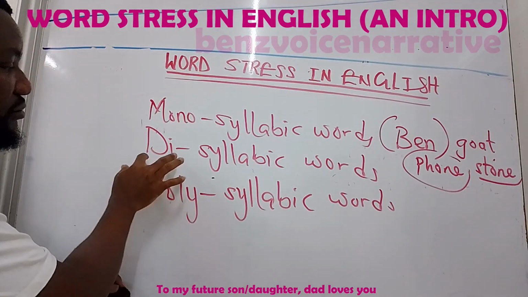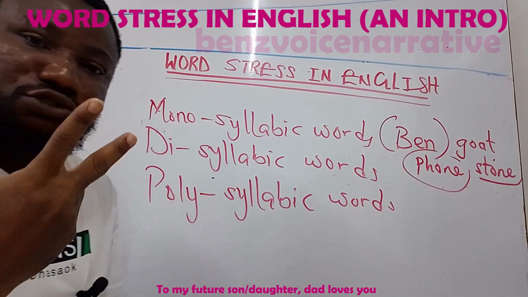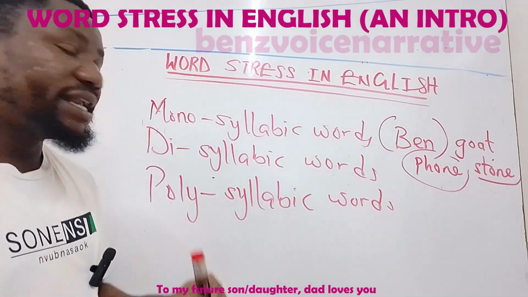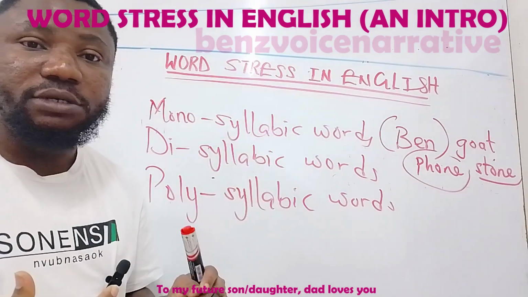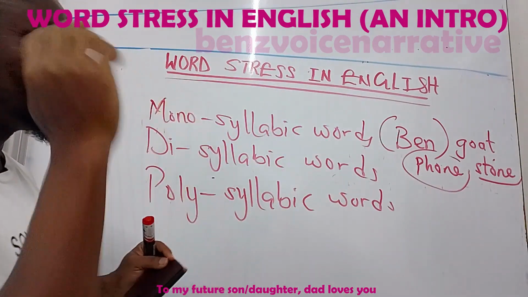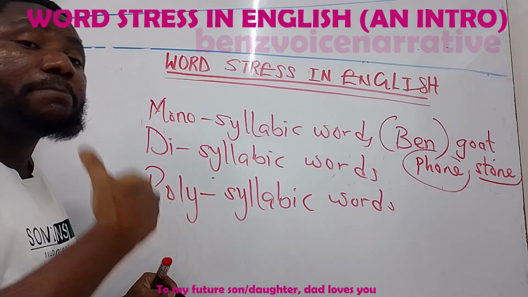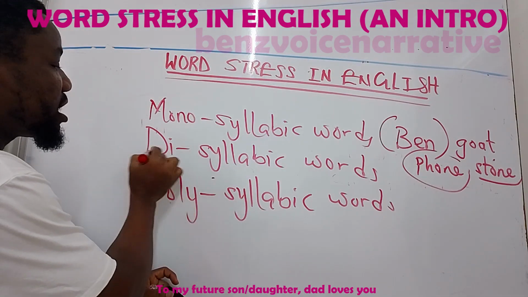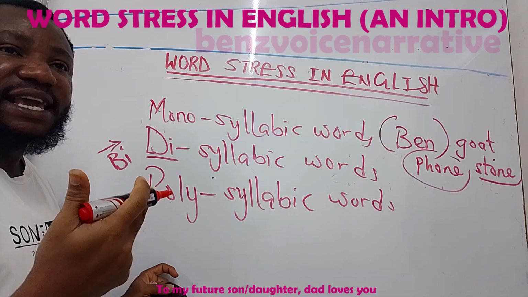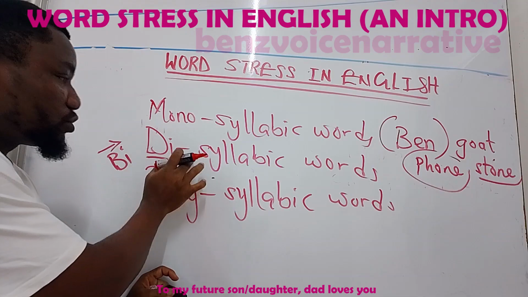So we have number 2, disyllabic words. Di in the English language simply means 2. So a disyllabic word is a word that has just two syllables. An example is father, mother, pastor, give, digress, export. So all of these are just examples of disyllabic words. And again, I should mention that another word for disyllabic is actually bisyllabic. If you don't want to say disyllabic, you simply say bisyllabic, like bicycle. If you hear the word bi in the English language, we're talking about two. When you hear di as a substitute for bi, you're still talking about two.